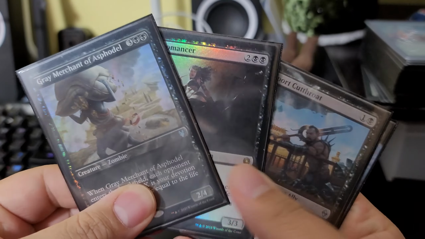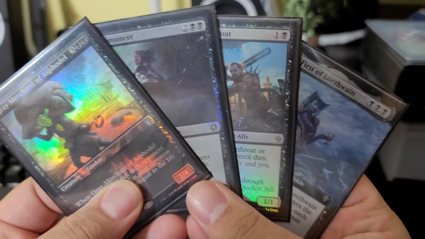Now, how do we gain back the life that we've lost, whether it be taking attacks or using our resources? Well, we've got a bunch of cards that will make sure that you'll be able to regain the life that you've lost, as long as you're doing the things that black mages do. Let's jump right in. We've got the usual suspects: Gary, Sangromancer, Zulaport, Cutthroat, and Ayara.